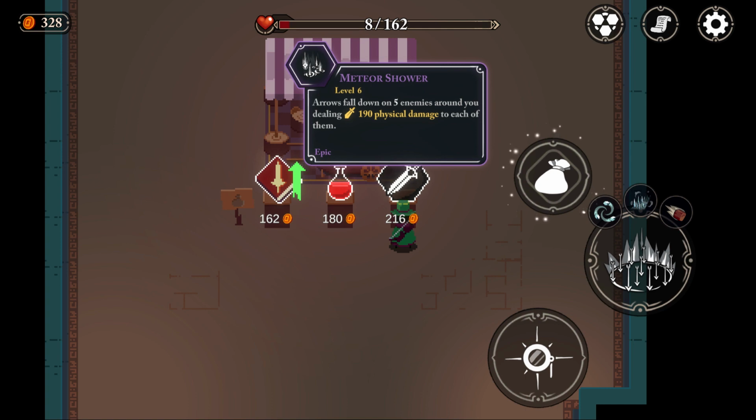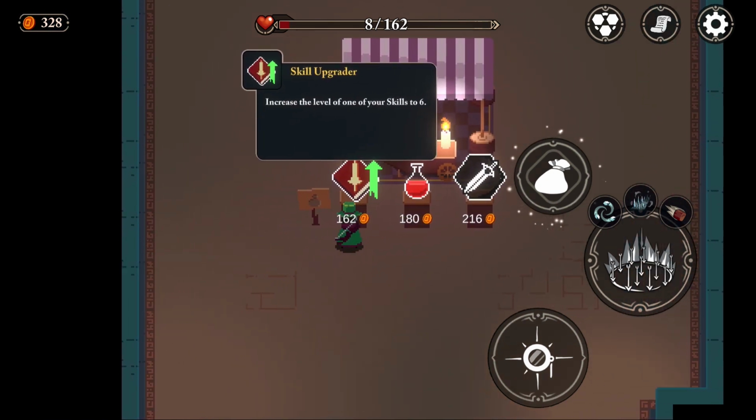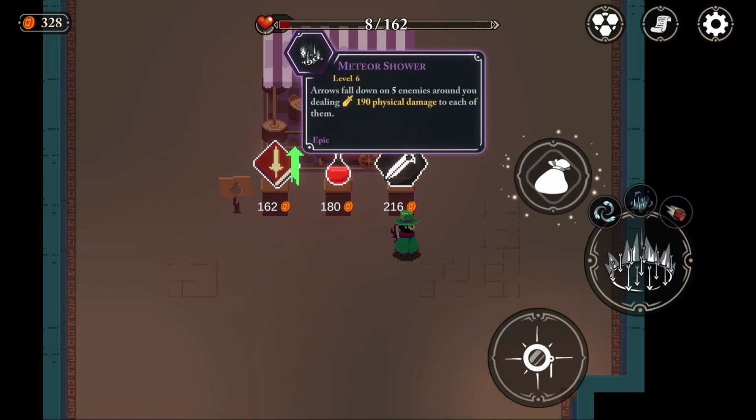So this I can only afford one of these. I wouldn't take that over just straight up getting Meteor Shower. So it falls down to, does this health potion give me 2 hits? Or should I just get that?